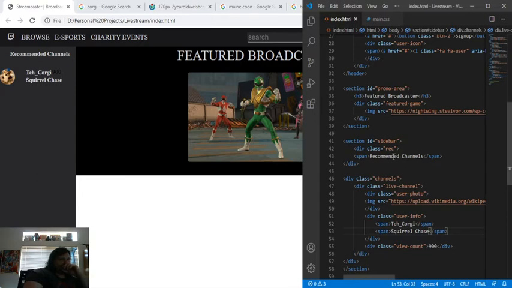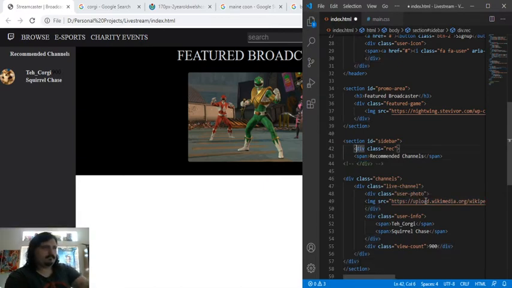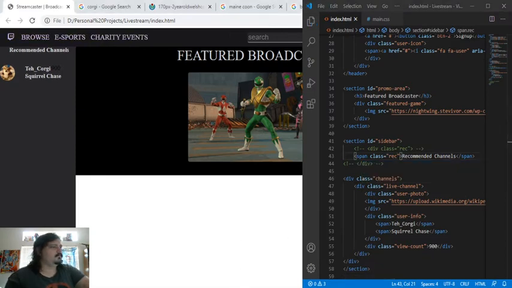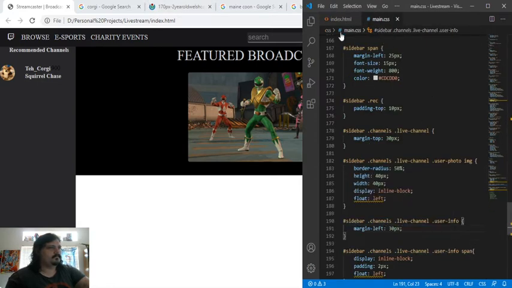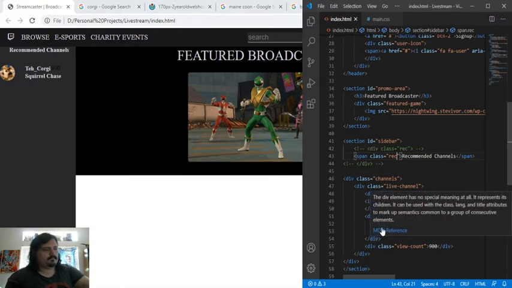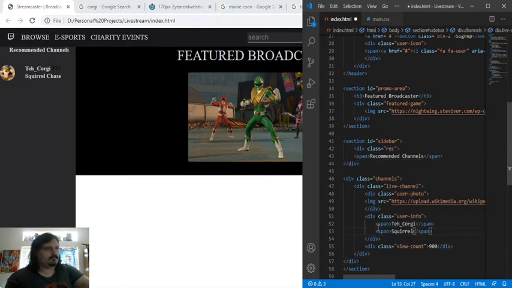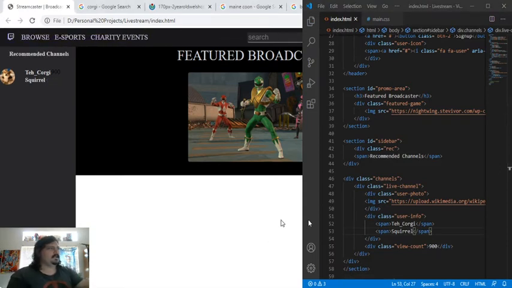Because all the spans are moving together. So that's the problem.